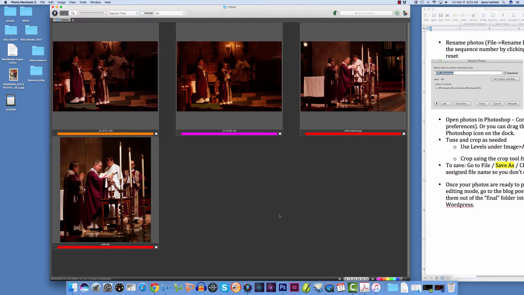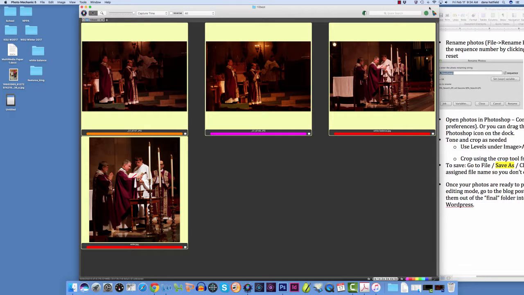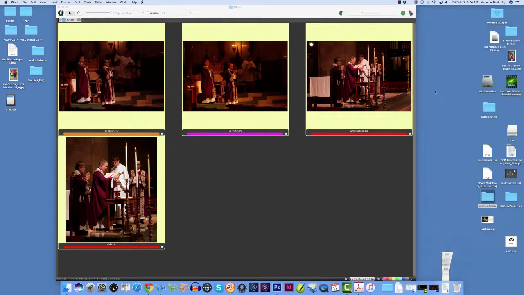Okay, so now we're ready to put our image into WordPress. So let's take these 4 and put them into our folder with our 10 best. I'm going to call this 10 pics. We're just going to simply take these and just drag them into here.